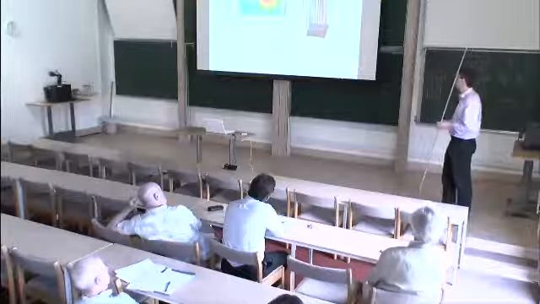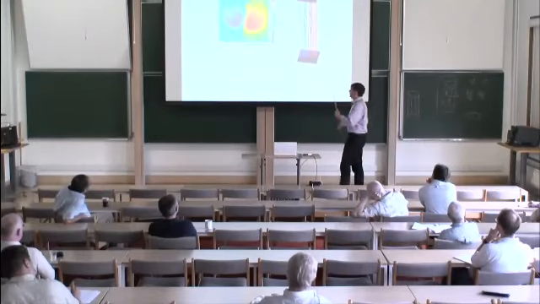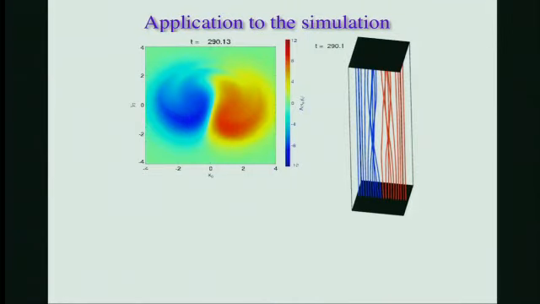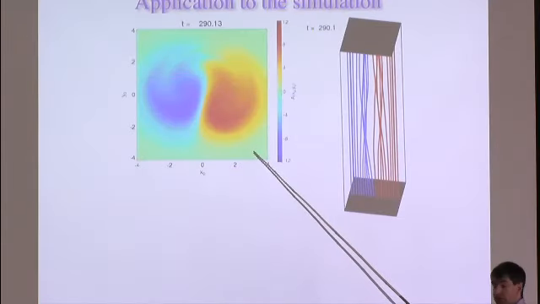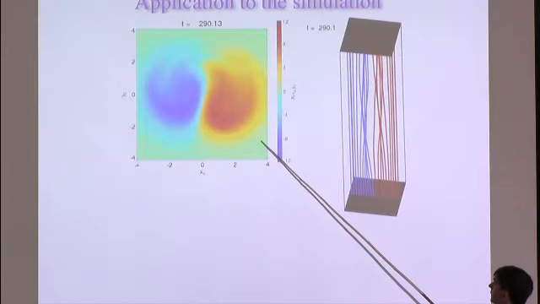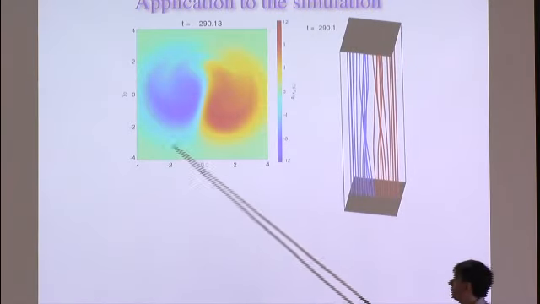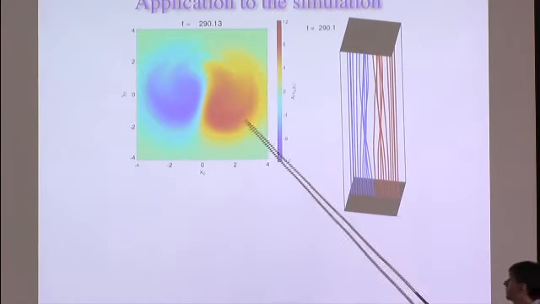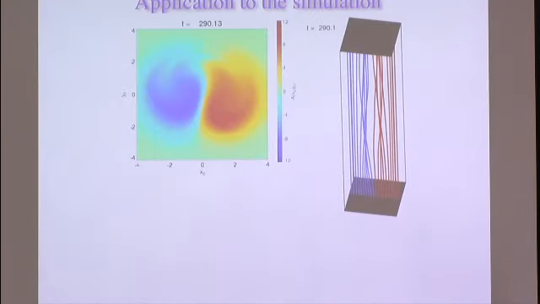So this initial field had a total helicity of 0. So the Taylor hypothesis would say the final state should be a state where this function here is 0 everywhere. These two blobs should have cancelled in some way in order to reach the Taylor state. But they don't. And this is actually a stable situation, even if you wait arbitrarily long and shake the system, it remains in this state.